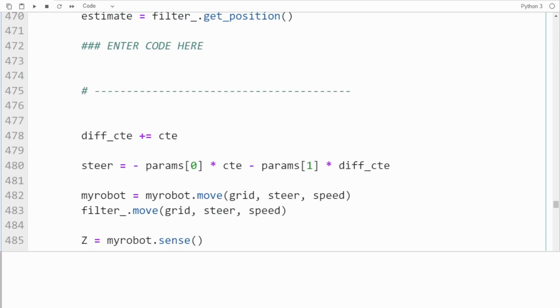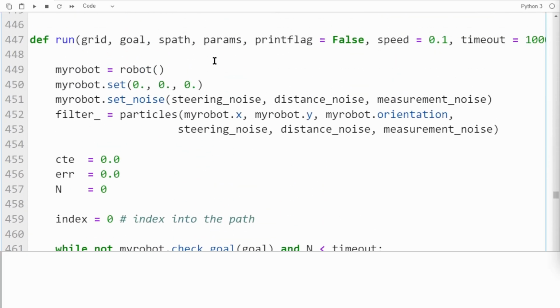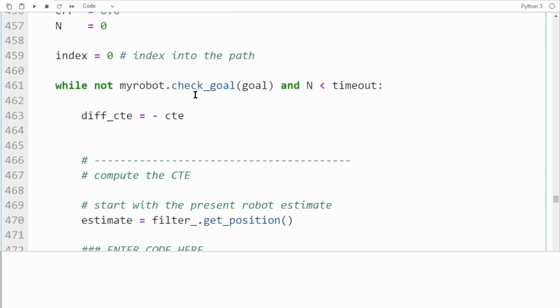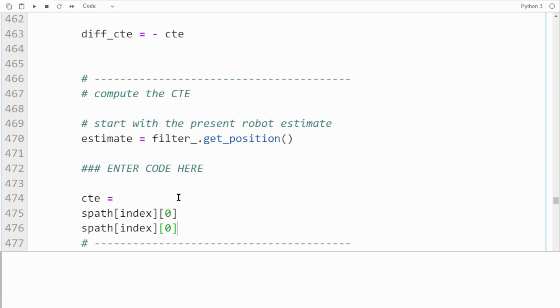The last thing I want to tell you is what the path is, and I want you to use the following path. The path is called sPath. It's given, the run function is one of the parameters over here. You can see this up here. So sPath index is the indexed element of this path, and 0 stands for x and 1 stands for y. So please fill in the missing code over here.